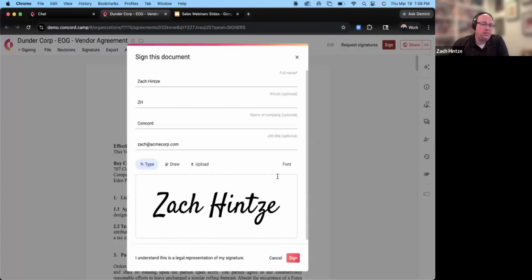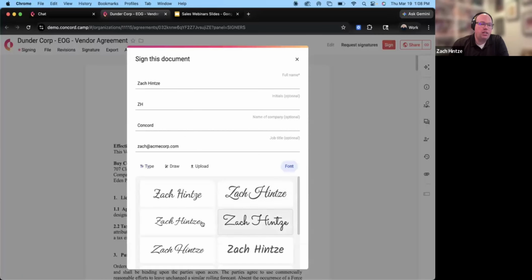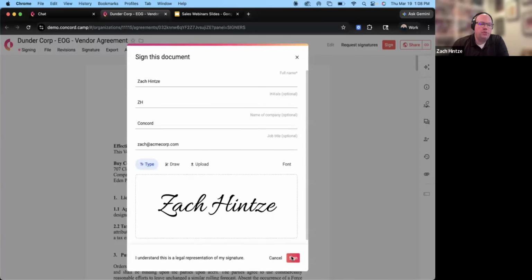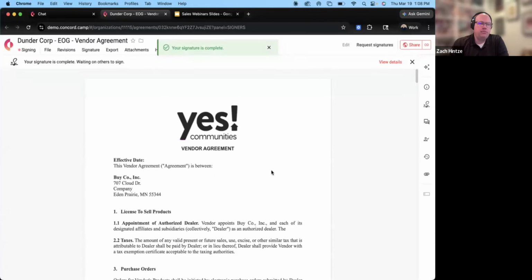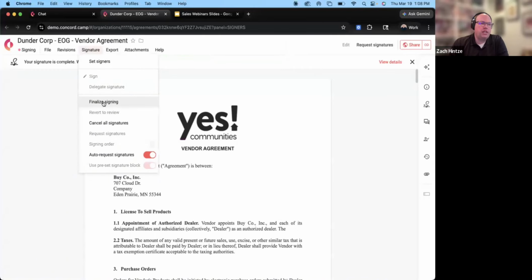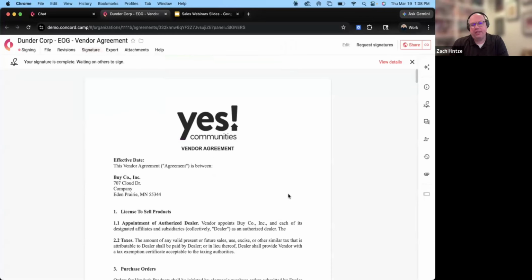And so the next phase is once the document is fully signed, I'll go ahead and sign it there. Once it's fully signed, the next part of our AI is going to kick in, which is the AI extraction. So I'll talk through that next. So I've now got my document. I'm going to move this to final signs because I'm not going to get the other person to sign it. So I'll just finalize signing here and we're good to go.